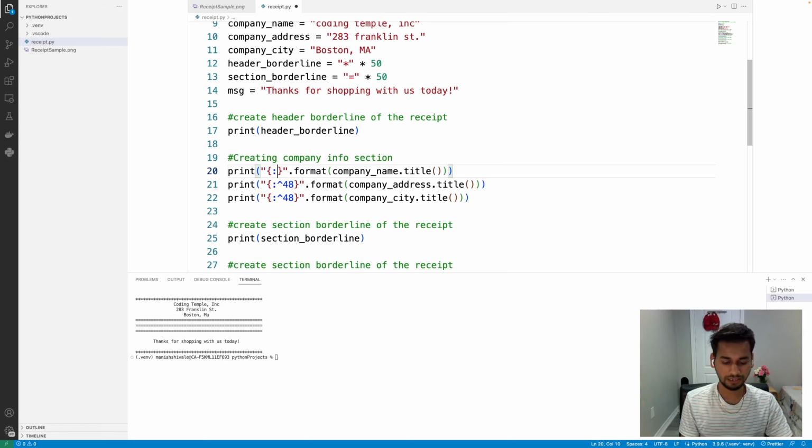So if it is 12 characters from left, is it 12 characters from left or right? I would say this sign would be the right one.